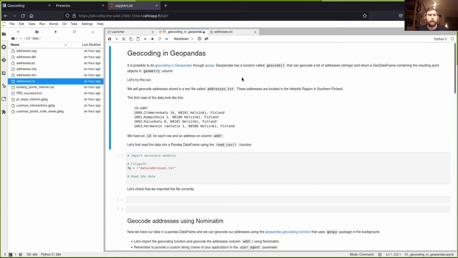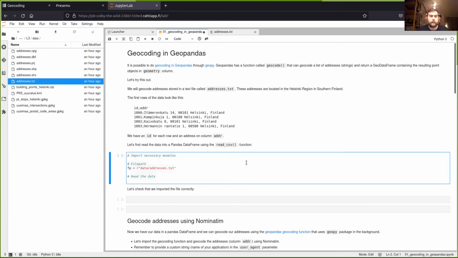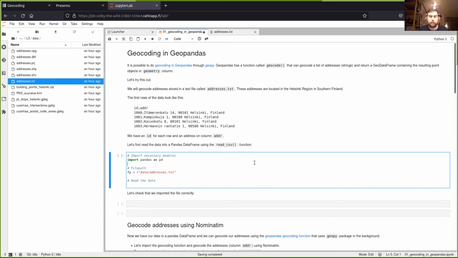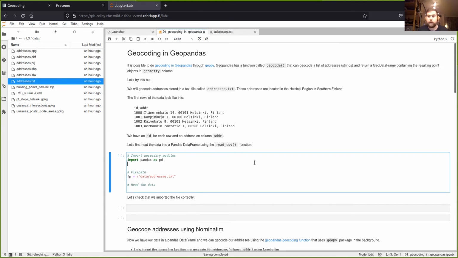We will load this list of addresses and then try to geocode them in Geopandas. What we first need to do is import pandas as pd, as we will be using pandas to read the text file.